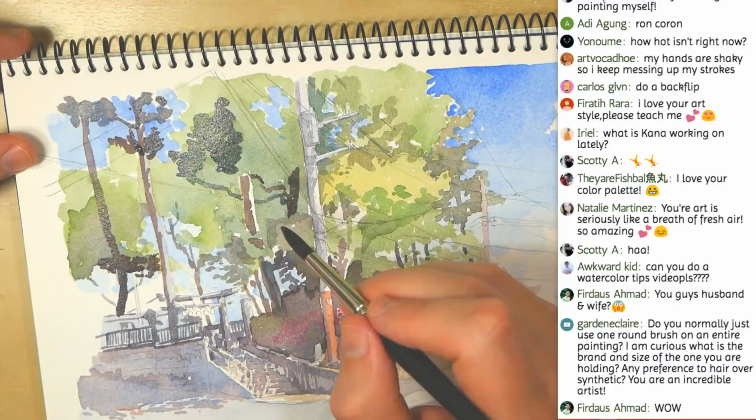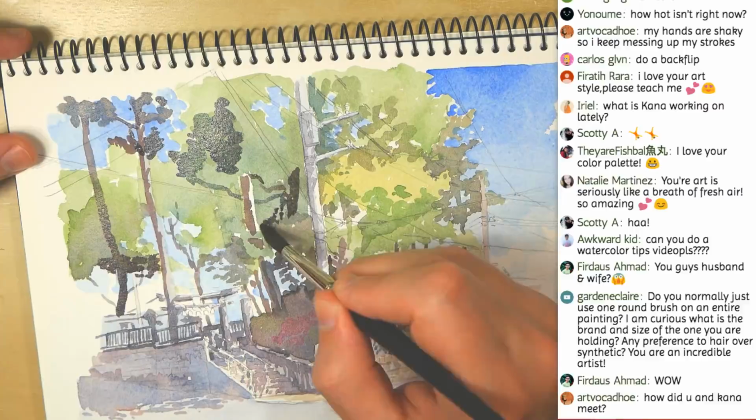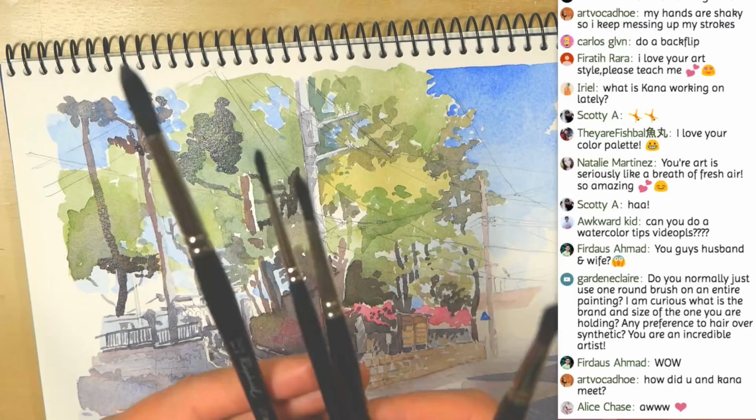I usually use a lot of brushes for one painting. I use thin and thick brushes. From this series, I have three more of various sizes. So I usually use more brush kinds.